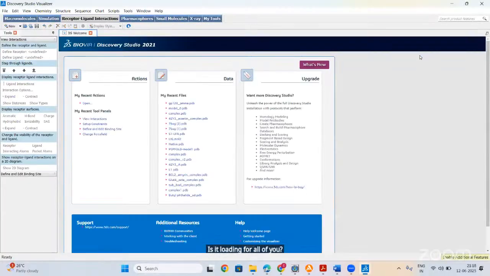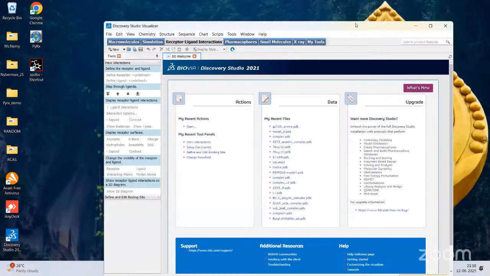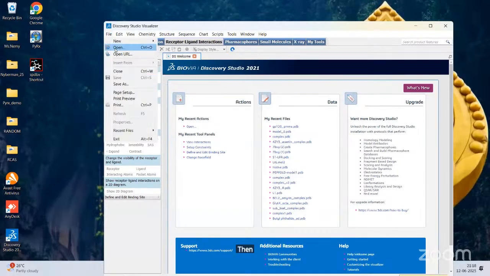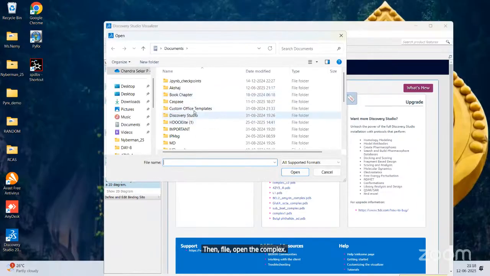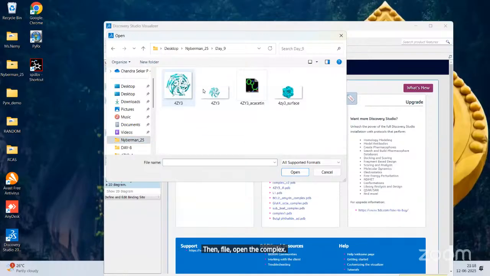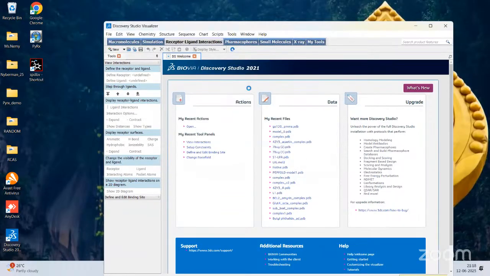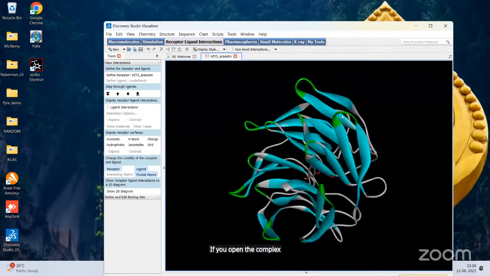Don't worry, we'll finish in a couple of minutes. Then File, open the complex. If you open the complex, you have to view it like this.